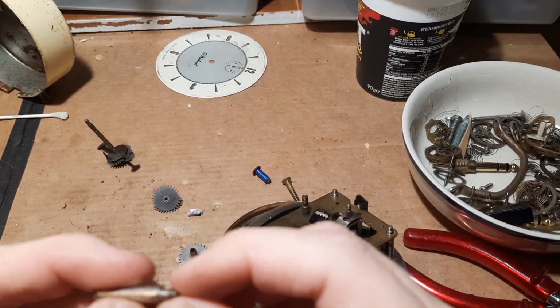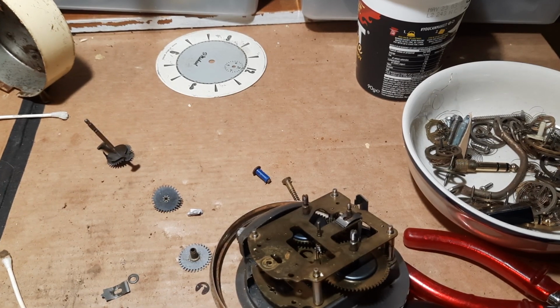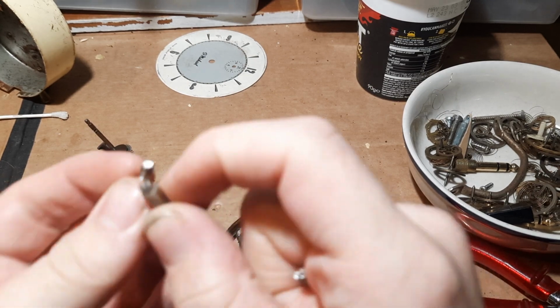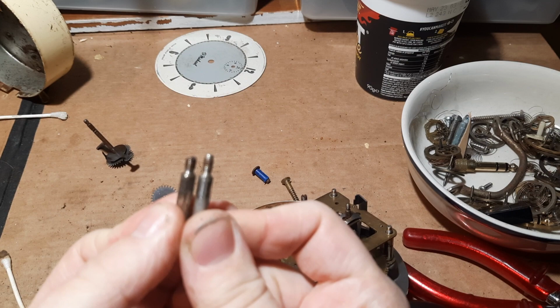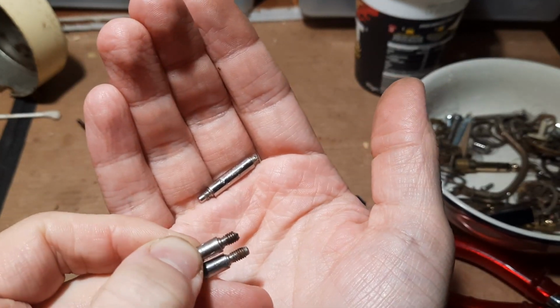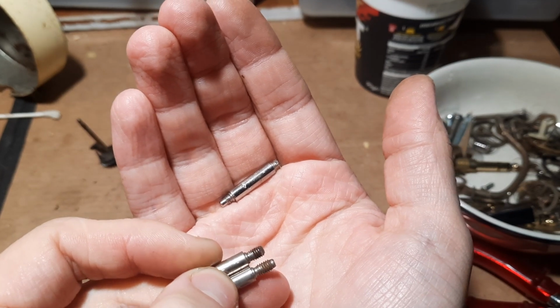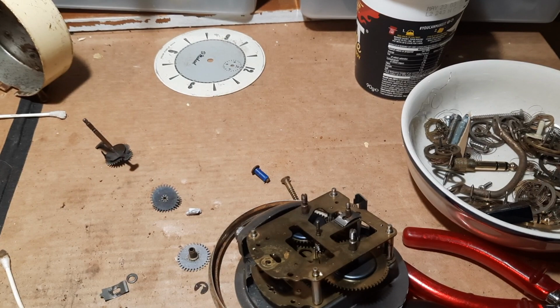And the older ones have this longer thread. Let's find a better example of one. Right, here we go. You can see how much thread was lost with me filing off the threads to get the nut off it, because it was very, very rusted on. A little bit lost, but it looked bad from the outside, so I decided to swap it. Well, that was a loud noise.